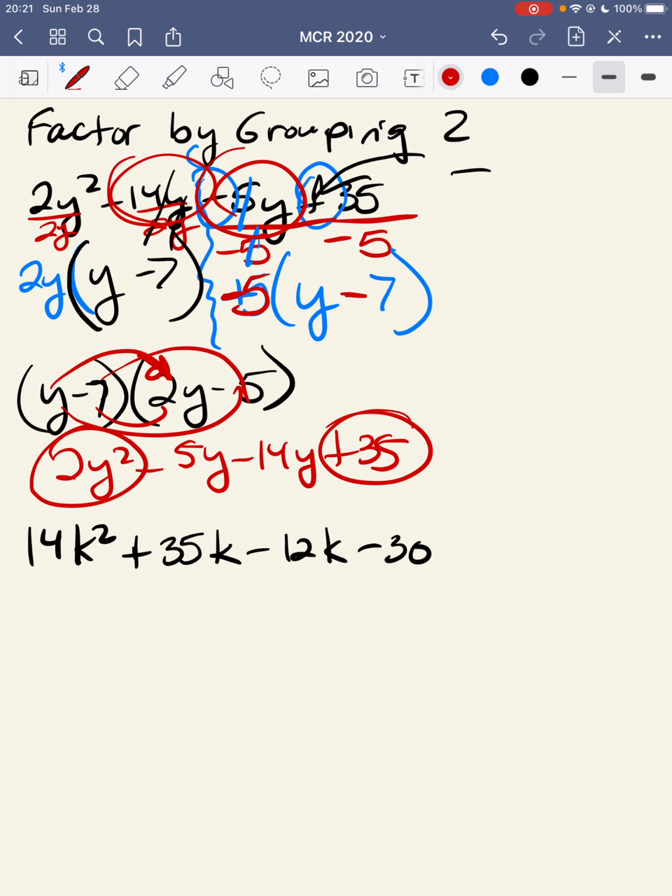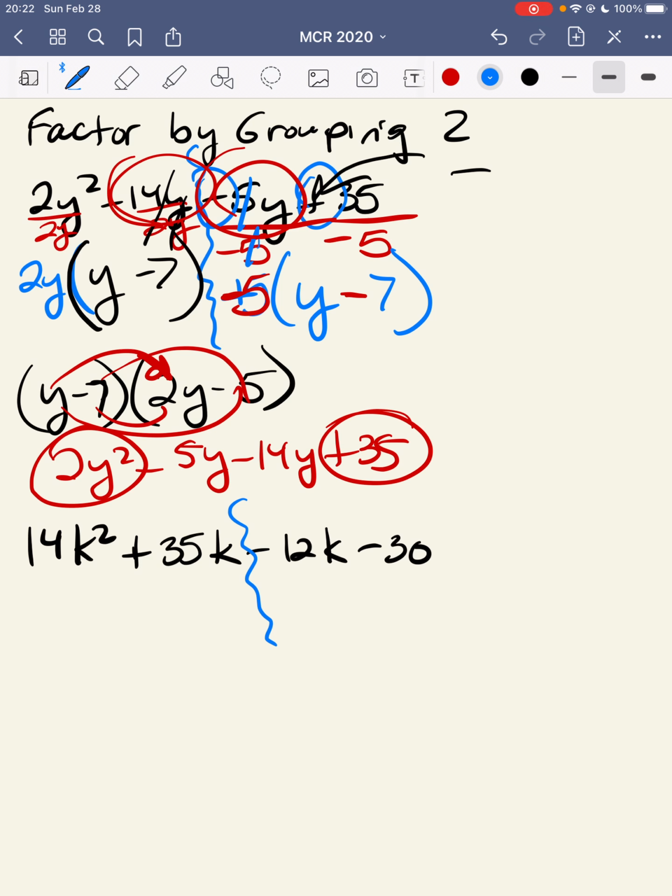Let's go ahead and look at another example. I totally encourage you to try this before you do it with me. All right. So the first thing we should do is look for a GCF for all 4 terms. I have 2 terms that are divisible by 2, 2 that are divisible by 5. Not really seeing too much going on here, so I'm going to go ahead and work with it as it is. I'm going to split it in half and look for a GCF for the first 2 terms.